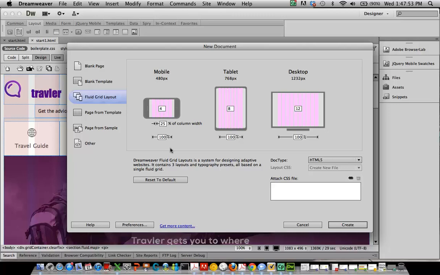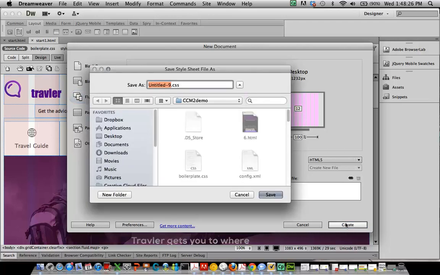So we have to create a new responsive web page. You click on File, New, and New Fluid Grid Layout, and you get the New Document window. Here you get options for mobile, tablet, and desktop, and you can configure your responsive web page in terms of the number of grids which you want to use, 4, 8, 12 for the desktop, and the gutter width, and the container of the grid itself, the grid container. And we have also changed the doc type to HTML5, so I'll go ahead and create it.